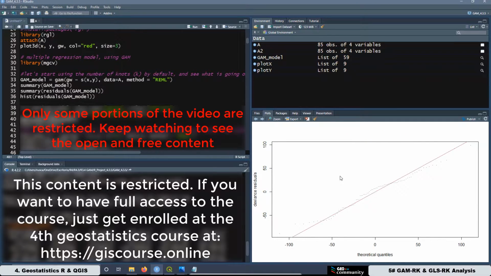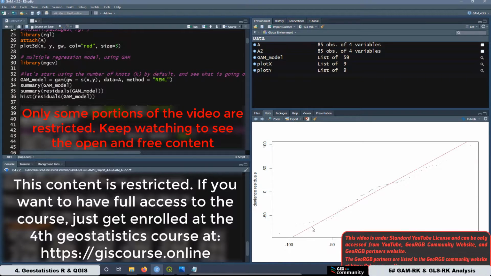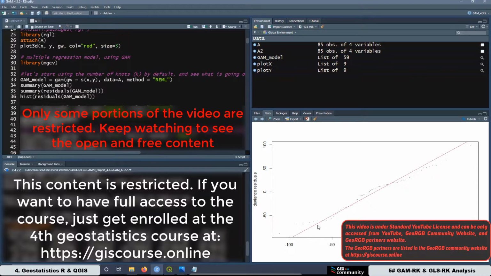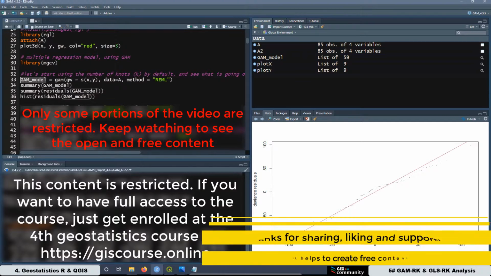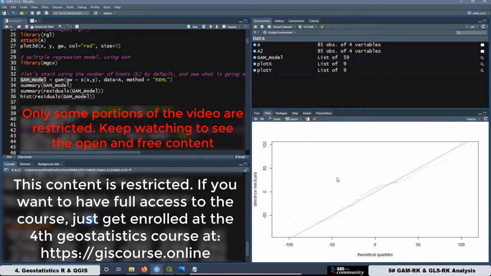And the last graph is related with the QQ plot. With the QQ plot, what we want is the black dots to be very close to the red line. Remember that the red line is the ideal scenario for the normal distribution of the residuals. In this case, it's not that bad. Then, as a conclusion, we can say that this model that is using 29 knots by default is good in general, okay? Because we have a p-value that is good, and also all the graphs are good. Then the model is good.